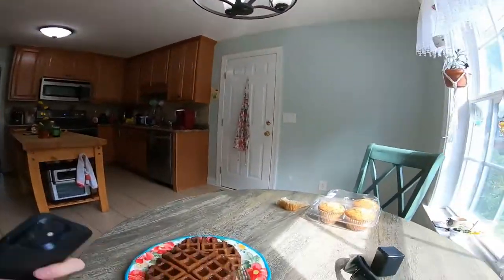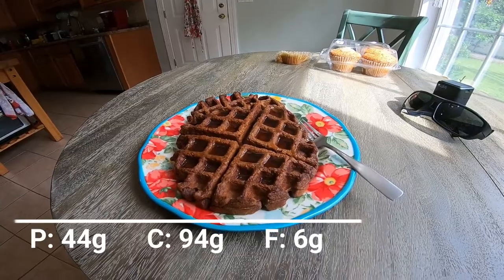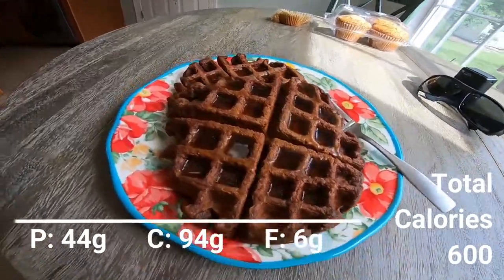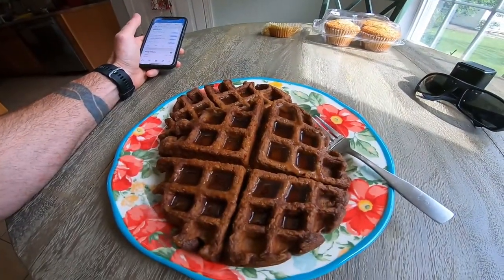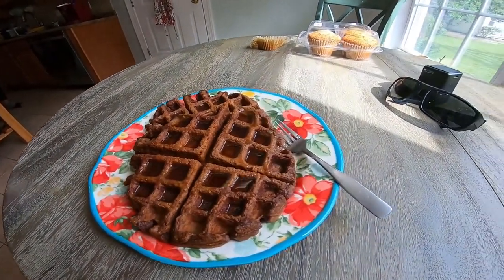As far as the nutritional and macro breakdown goes, you're looking at a total of 44 grams of protein, 94 grams of carbs, and a little less than 6 grams of fat for a total of 600 calories — and that's for these two massive waffles. Obviously for somebody taking in 4,000 calories a day I'm going to need to eat more, but this is like the perfect little snack before I move out on my ruck. This will work for anybody — whether you're trying to gain, maintain muscle, or lose weight — it's a pretty good macro breakdown meal. You still get to feel like you're having yourself waffles and having a treat. A lot of the ingredients you should be able to find at your local grocery store, but I know for a fact you can find some of the harder-to-find items on Amazon, so I'll drop the links at the bottom.